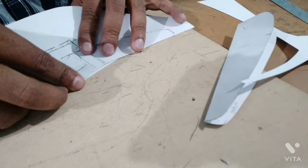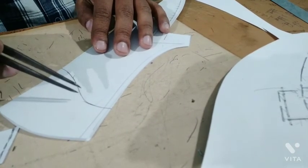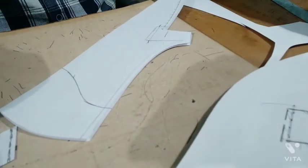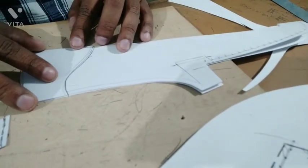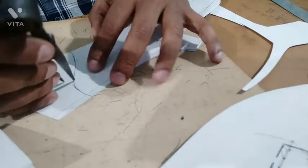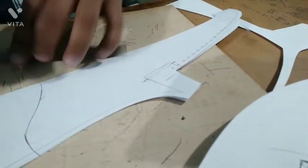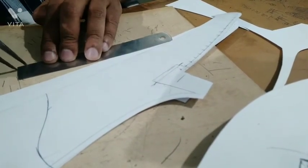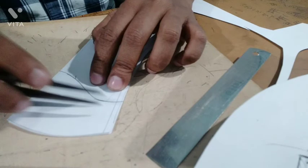Okay, guys. From here, we will have to leave a 9 mm margin for having underlay, through which the contour will be set up like in this way. Now we can fill the 9 mm margin with the help of a scale. And place that margin.